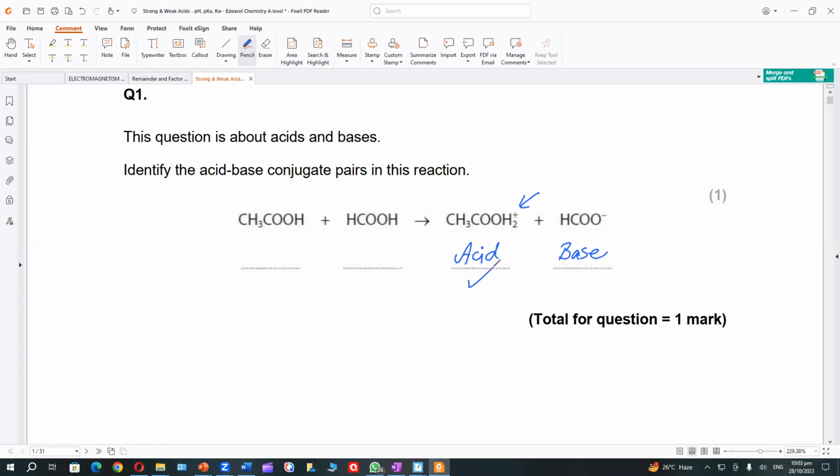I don't know which one. Is it giving the acid conjugate? Wait, would HCOOH be acid mainly because it's smaller than CH3COOH? No, it's not that, it's a game of strength. I explained to you, it's a game of strength. Who is a stronger acid? But we do not need that theory right now. We just need a simple concept.